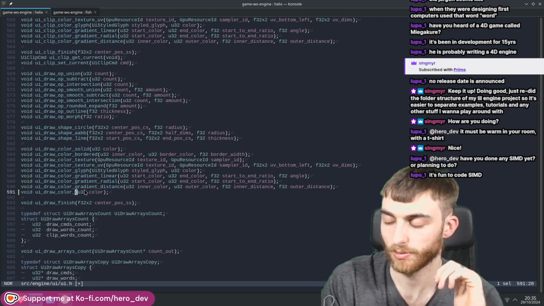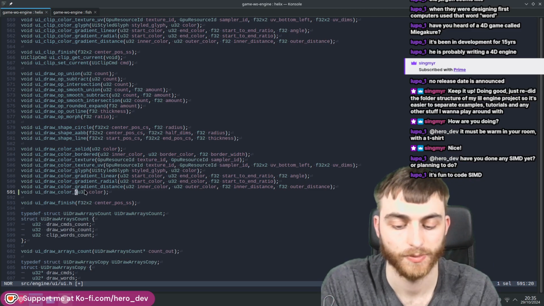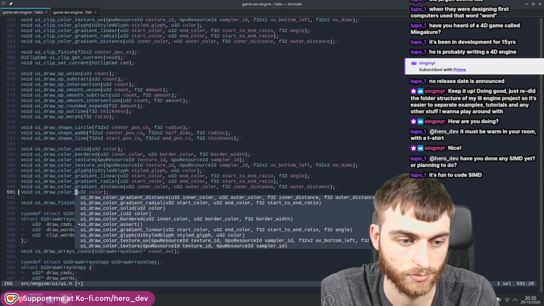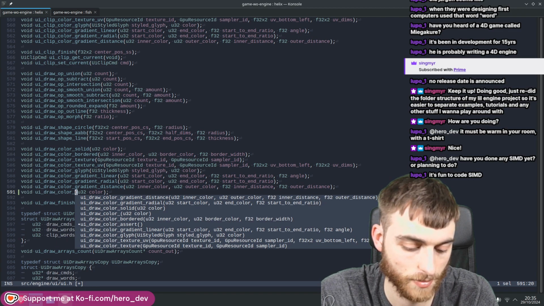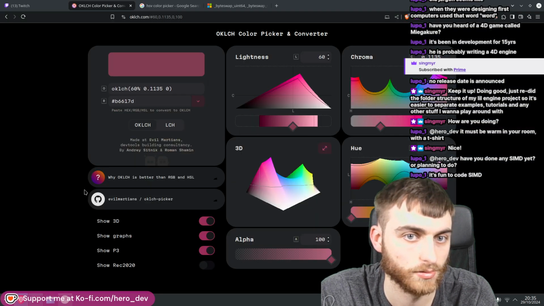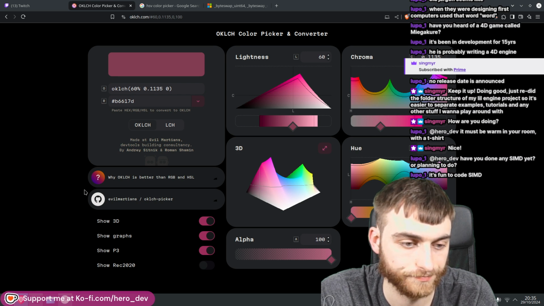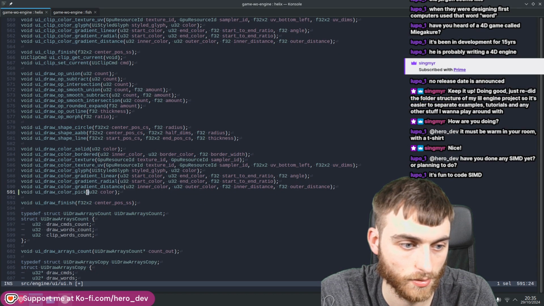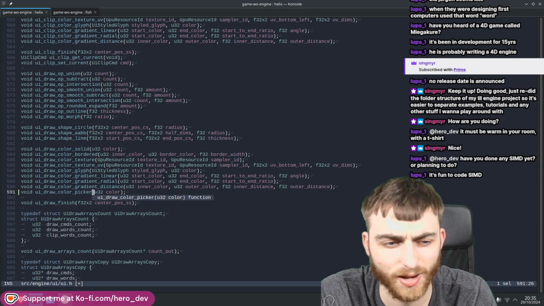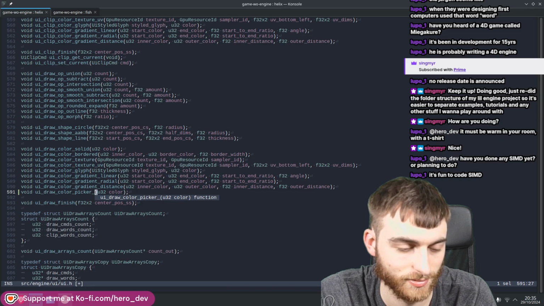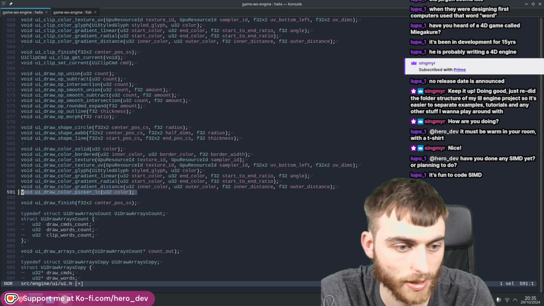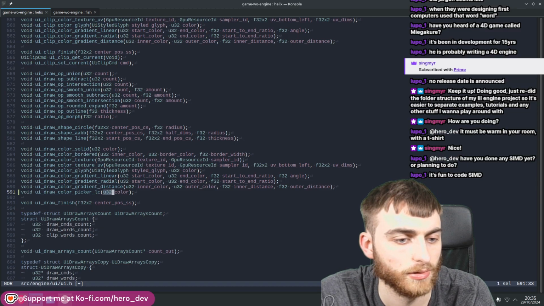So one of the color things that we're going to have the ability to do is color, right. Do I want to call it color picker? Probably an LC.